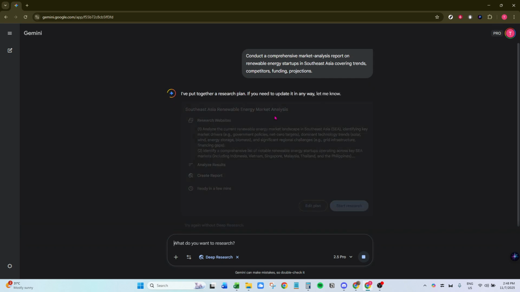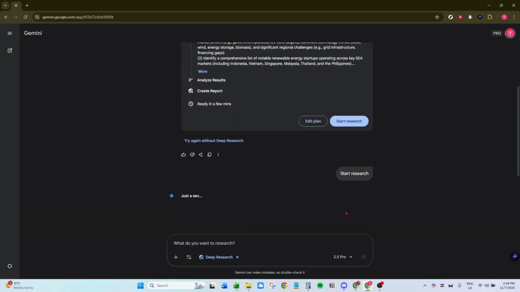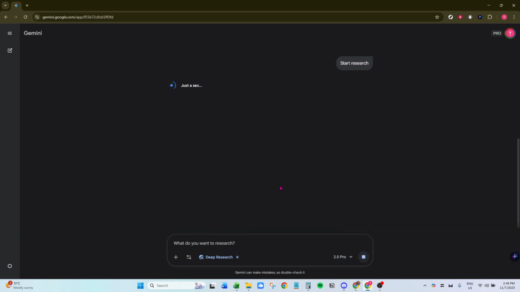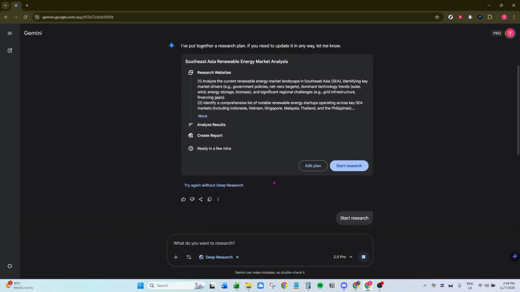Finally, when you're satisfied with your polished draft, you can export your work. Gemini provides options to save your report in various formats, allowing you to choose one that best suits your needs. With just a few clicks, you'll have a comprehensive, professionally structured report ready for use.